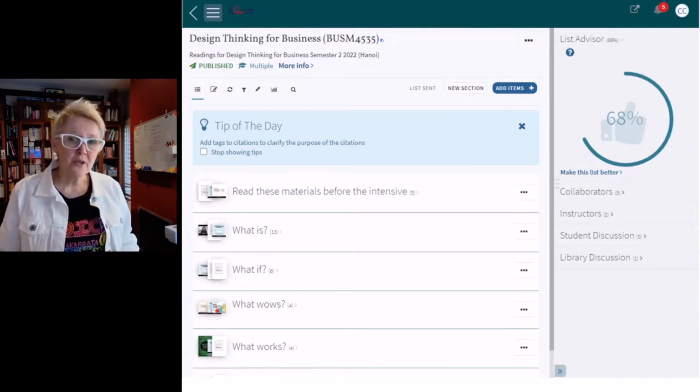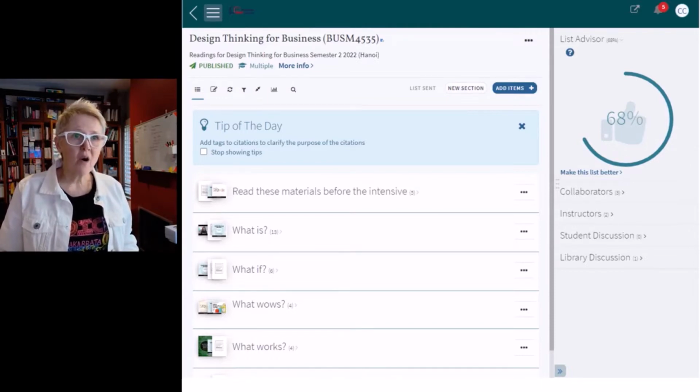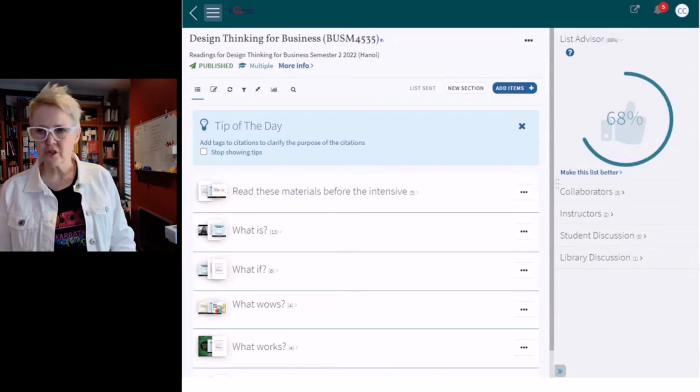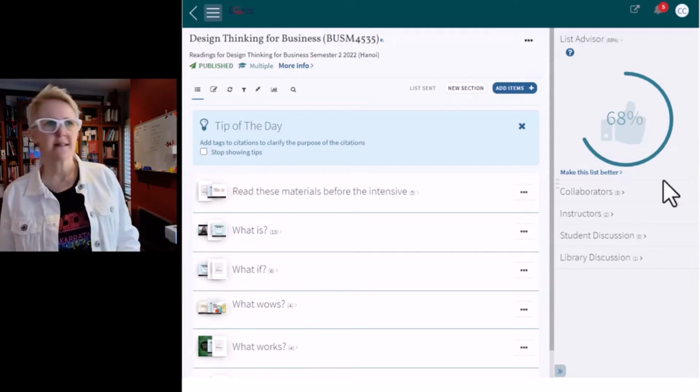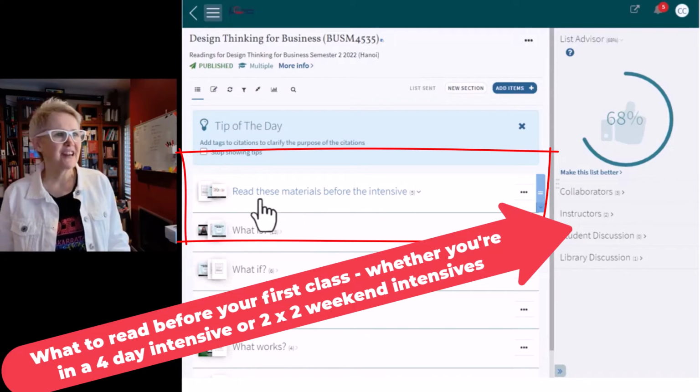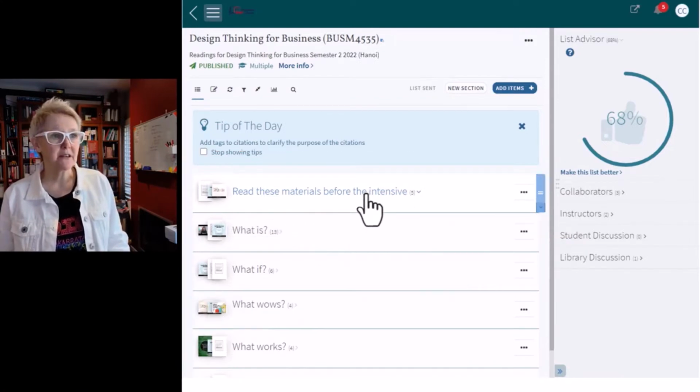It also gives you opportunities to mark off what reading you've done, to be really clear on what's next, get some idea of how many pages of reading there is so you can manage your time, and also raise questions directly or discuss them with students. So in this particular one, what I want you to do, let me get my mouse in the right place, is exactly as it said on the screen here. I would like you to read these materials before the intensive if you can.